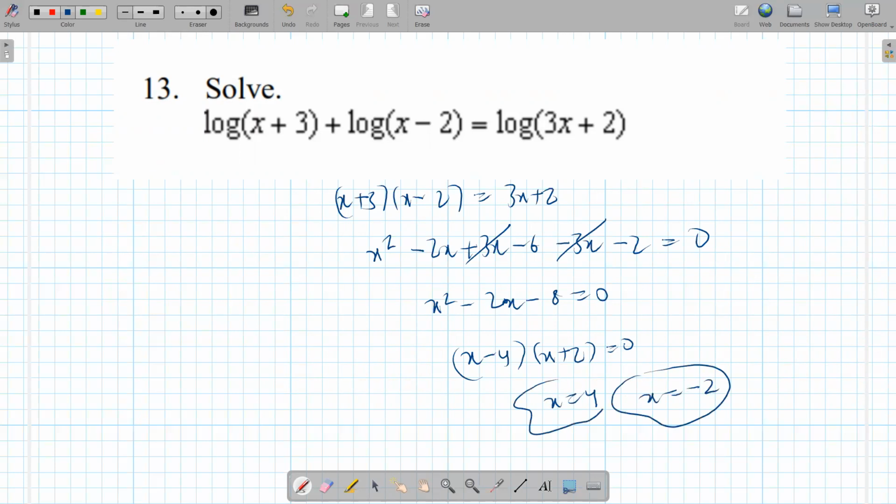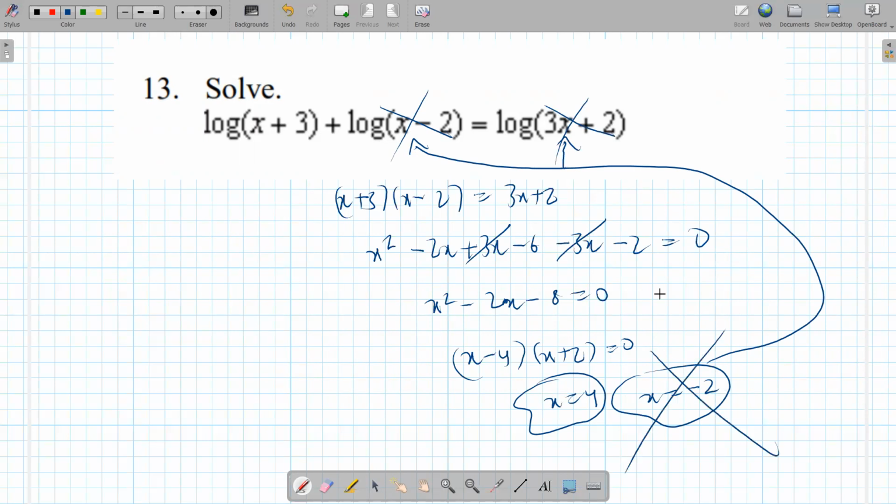X being minus 2 does not work for this, because you would get a log of a negative. It also does not work for this, you get a negative log. So this is not in the domain of the question. Like if it was x plus 2 and you had negative 2, you can't have a log of 0. So for log of x, it doesn't matter what the base is, x has to be greater than 0. Can't be exactly 0.